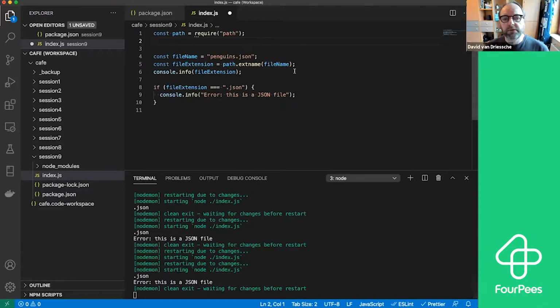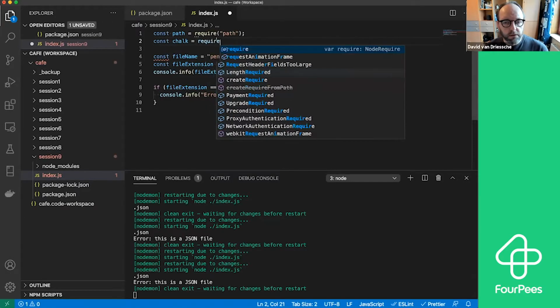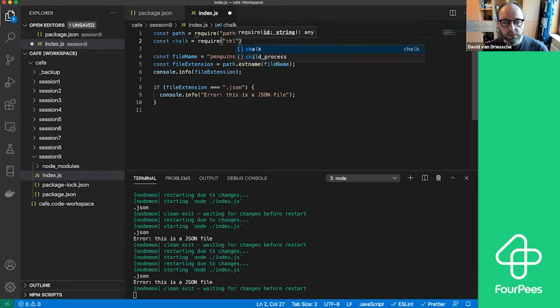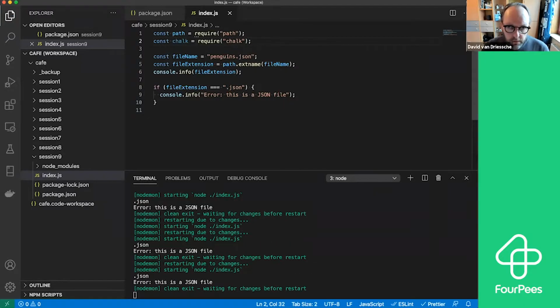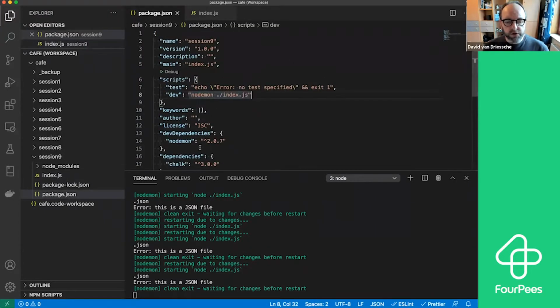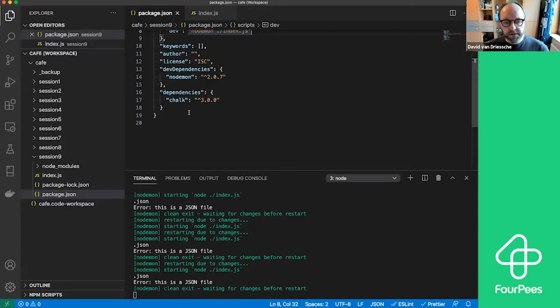And now that I installed it, I also need to import it. How do we do that? Same thing. Require and chalk. It's already here. Now, you could wonder why we don't have to tell Node.js where this thing lives. Well, we don't have to tell it where it lives because in my package JSON, I imported this as a dependency.